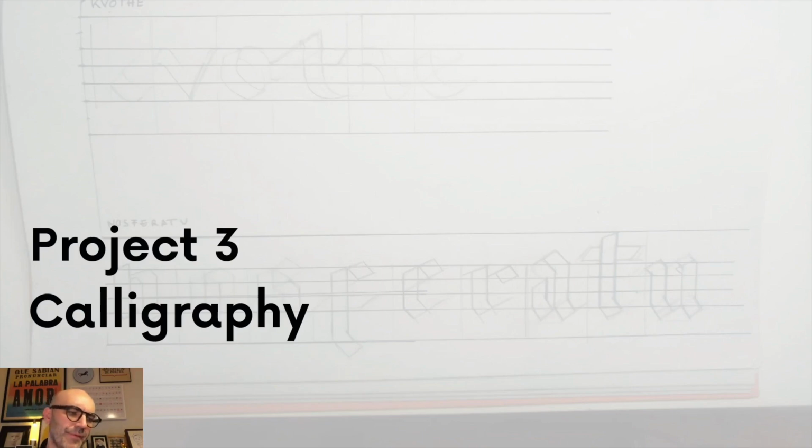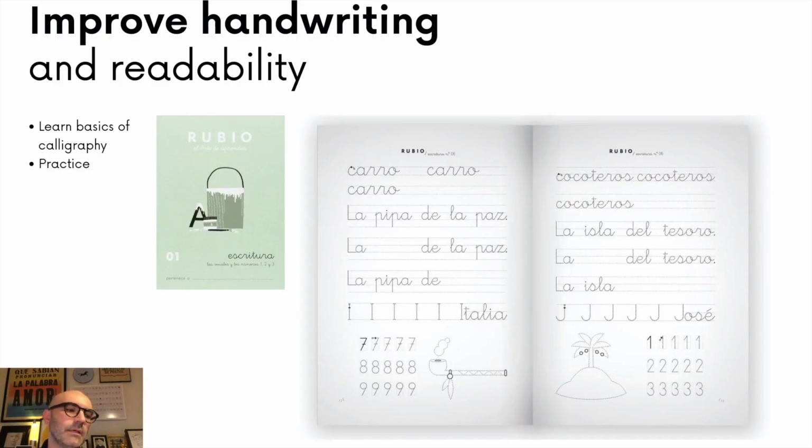Okay, the third project, also easier to guess, is about calligraphy. By improving students' calligraphy as the main objective, they learn about the basics of calligraphy and then practice classical calligraphy models by using different tools. It is a fact that calligraphy and lettering are in the showcase at the moment, and thanks to that, it was not hard to find basic materials at the corner store.